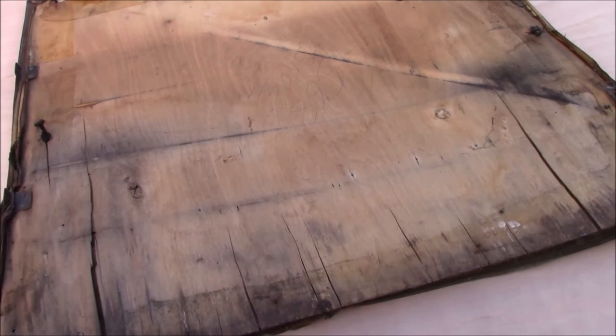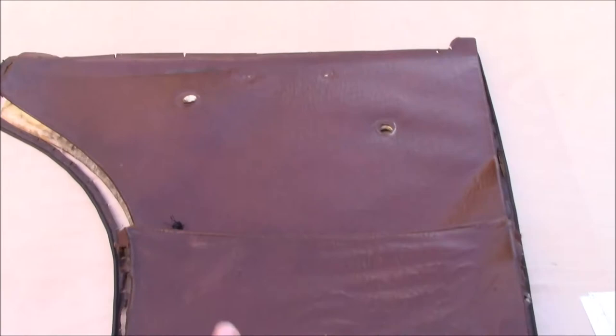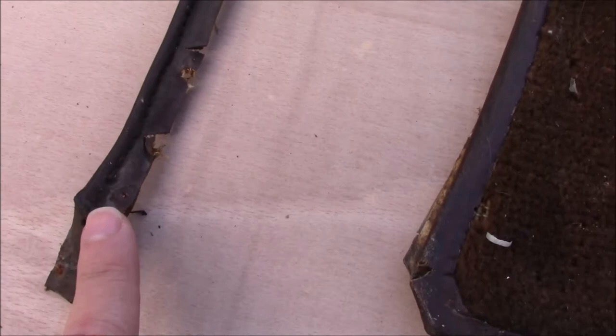When they put the door cards together, there's a certain order to the way the materials are done. You'll have to pretend this is flipped over so the plywood's up. The very first thing is you find what fixings are most visible — they're the first ones you take out, they were the last ones to go in. On this door card, the first fixings were holding the piping strip, which goes around the edge and gives you that nice sharp line.